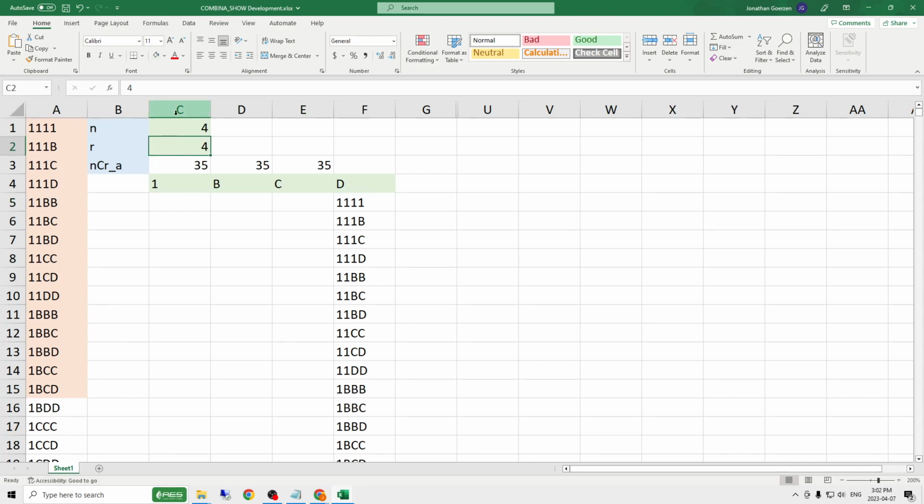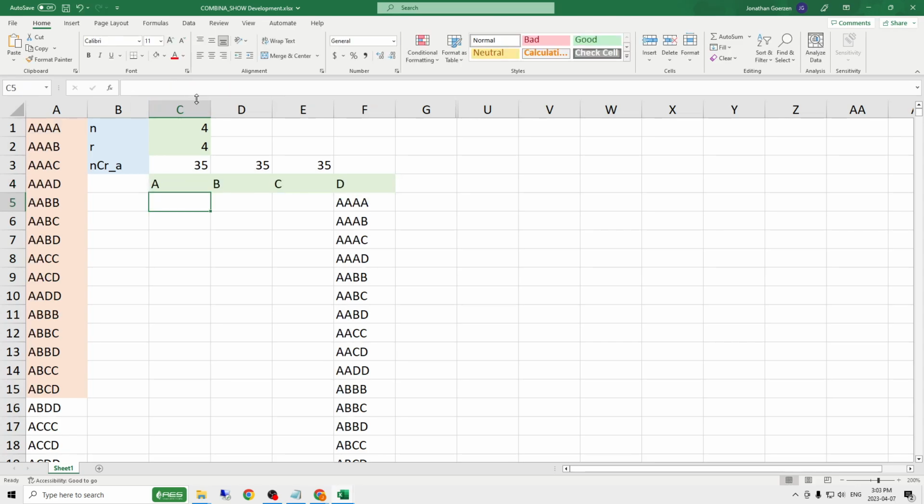And the way to think about this is, n is like the number of things from which I can select, and r is the number of times that I make that selection. So if you imagine I had 4 letters in a hat, A, B, C, and D, r represents how many letters I draw out of that hat. But because this allows repeats, it's also like I would draw a letter and then put it back, scramble them around, draw another letter. And this shows all of the combinations of letters that I could draw.